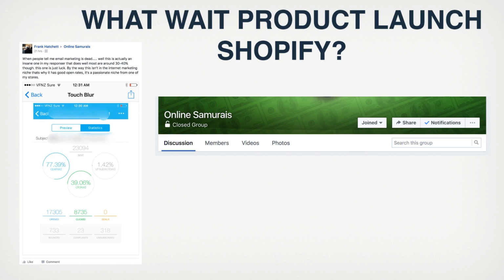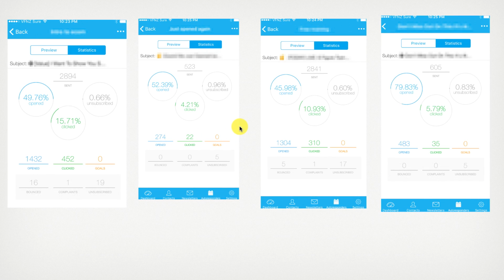First, let's have a look at some more open rates. Let me get this straight: I don't have a huge email list on a lot of my stores. One of them does, but my email lists range from 500 to about 23,000, which is my main one. You don't need a huge email list. Look at this: sent out to 22,800, 49% open rate, 15% click rate. These are outstanding results, and I'm proud of them because I've worked so hard over the last year building up some of these Shopify lists, and it feels good to know that I can get these open rates, and we get them every day.